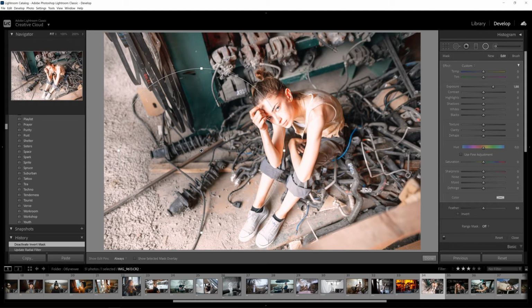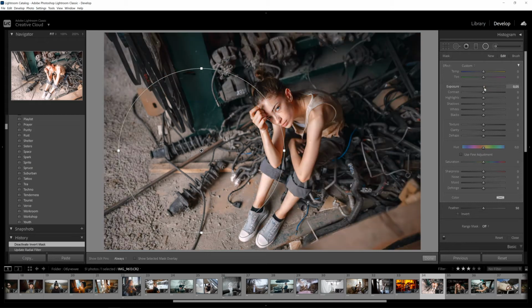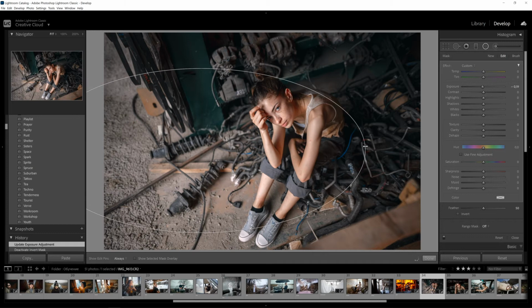So we wanted to create a vignette, which means to darken a bit the edges of the image. But it would be strange in this specific image to darken the four corners, because we can see that the light is coming into our model from this corner. So logically, this corner should be lighter than the other three.